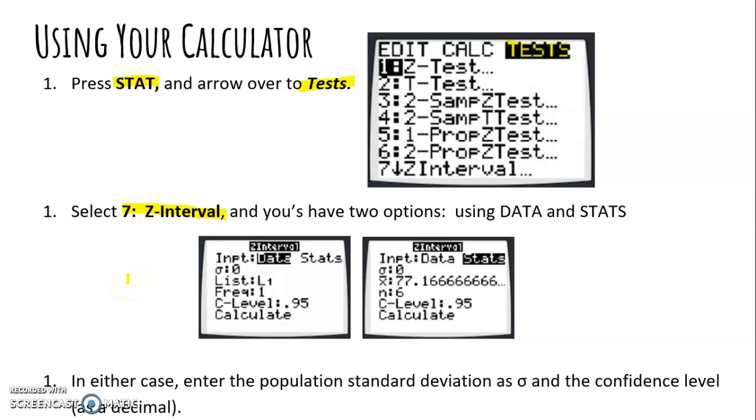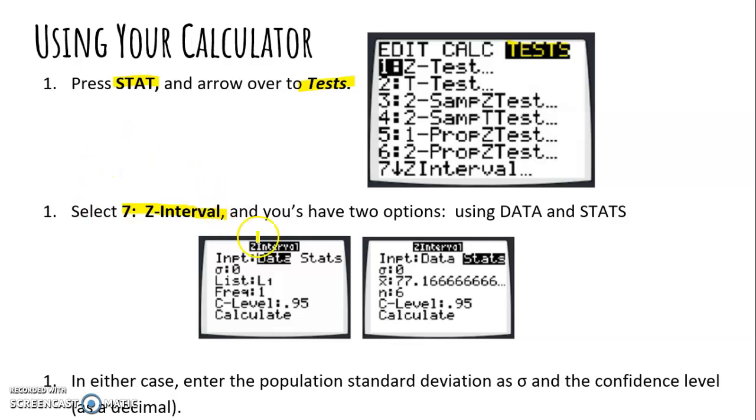I'm going to repeat this, and I'm stressing some words, so please focus on the words that I'm stressing right now. You will use number 7, Z interval, when you are calculating a confidence interval to estimate a mean, and you know the population standard deviation. That's the key. You have to know the population standard deviation. It's going to ask you what the population standard deviation is, so you can't use this unless you know it.